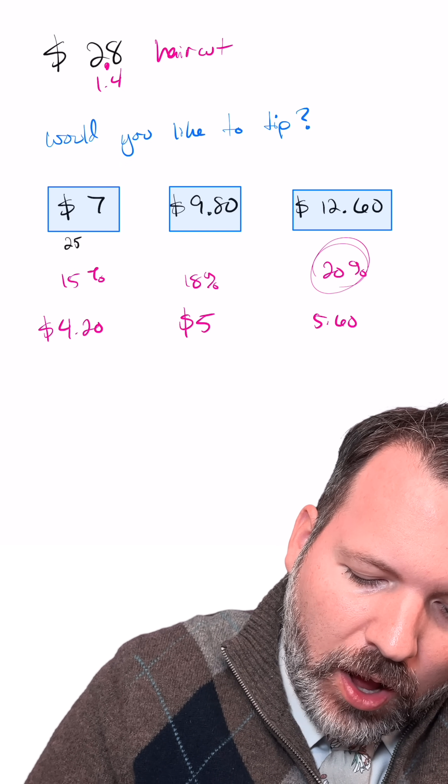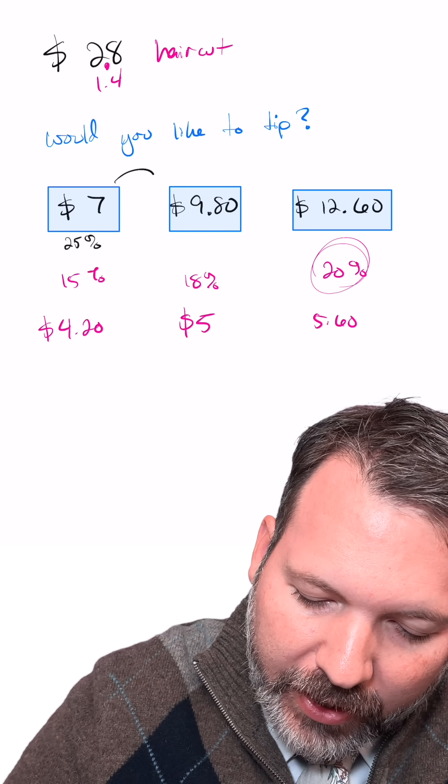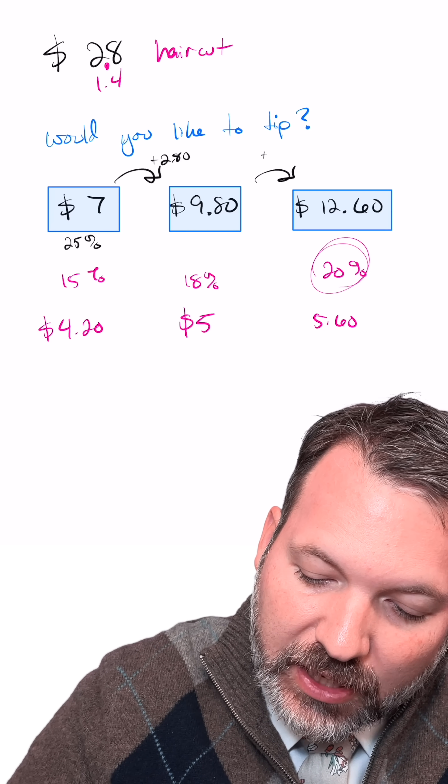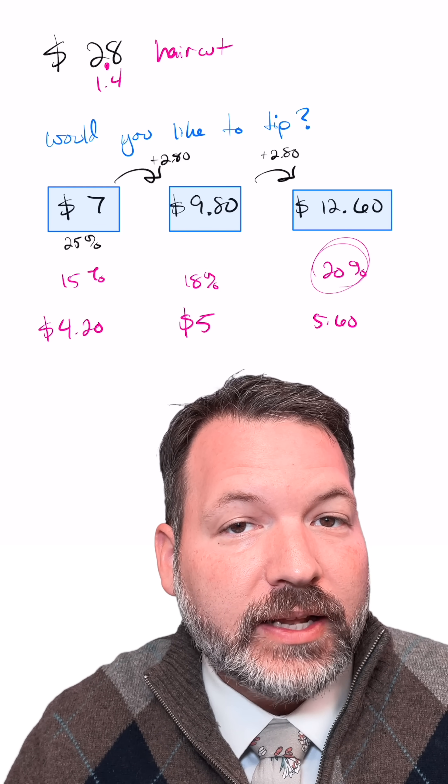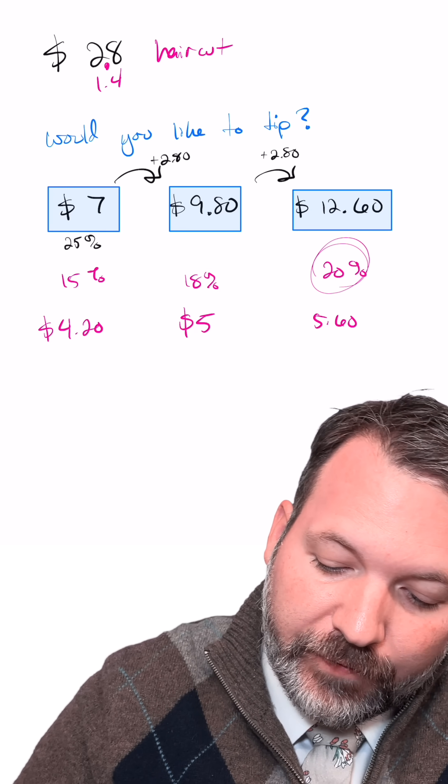$7 out of $28? Oh, that's one-fourth. That's 25%. For that matter, I can tell, wait, each time I'm going up to the next higher level, it's plus another $2.80. That is, it's plus that 10% we were working with earlier. So in fact, this particular setup was going 25%, 35%, 45%.